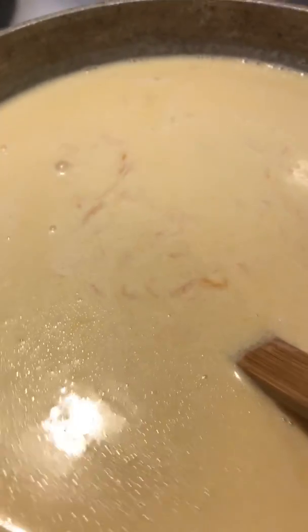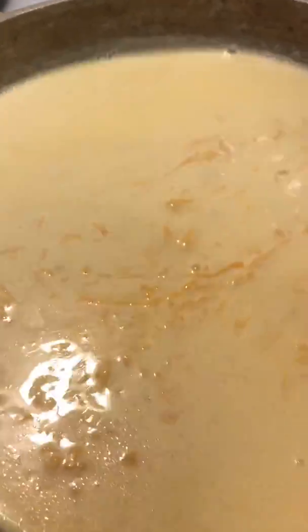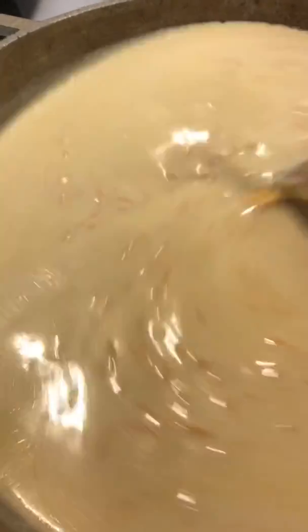And we're going to pour this cheese sauce all over our pasta that we have sitting here waiting for it. I'm telling you, it looks like a lot of mixture, and it looks like, oh, that's not gonna work. It looks like it's too thin. It's not. It all comes together, I promise you. I've been making this for years and I'm never disappointed.